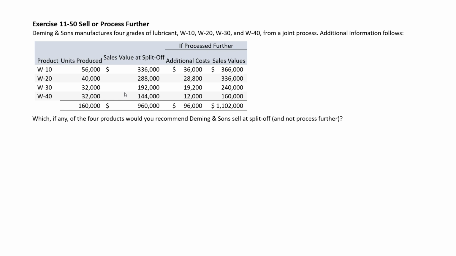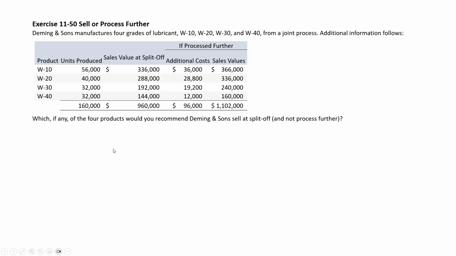Keep in mind the split off point is the point at which we can identify those unique products for that joint production process. One thing I want to note is that we don't care with a sell or process further decision about the joint cost because they're irrelevant to the decision. We're going to incur them whether we stop an individual product at the split off point or whether we continue processing. It's irrelevant. I might also consider it a sunk cost at that particular point. What I am going to look at is what is the incremental profit or loss from continuing to process it in order to make that sell or process further decision.